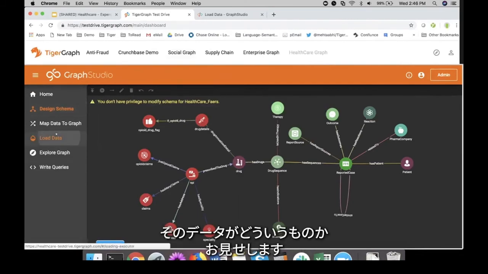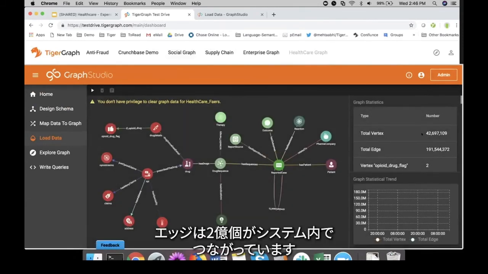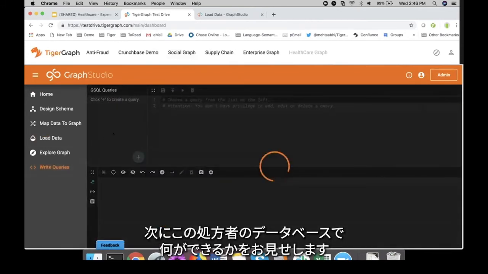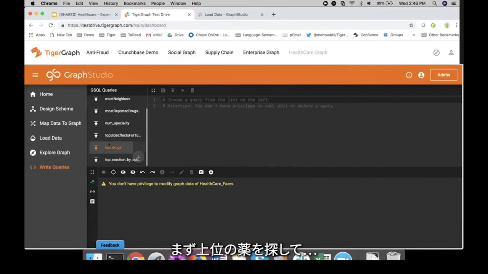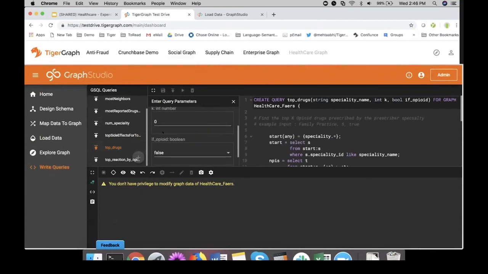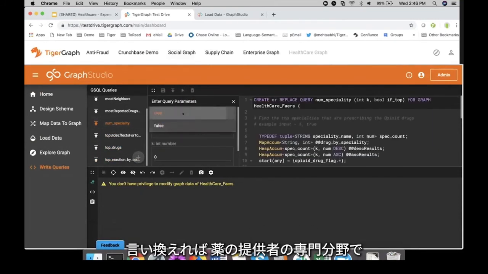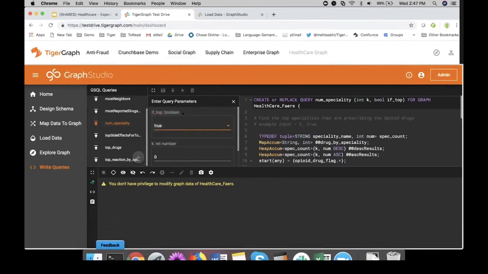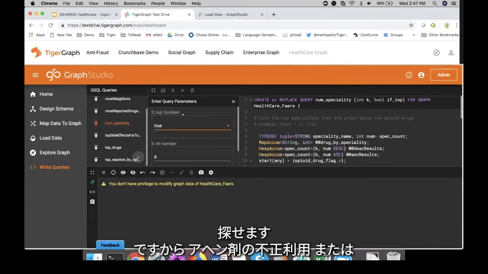Let me show you quickly what kind of data we are talking about here. 42 million vertices, 100 million edges in the system. And let's start with what we can do with this prescriber database. First of all, I want to find the top drugs, the number of specialties, who are the providers, especially in terms of subspecialty, who are recommending most of the opioid drugs.